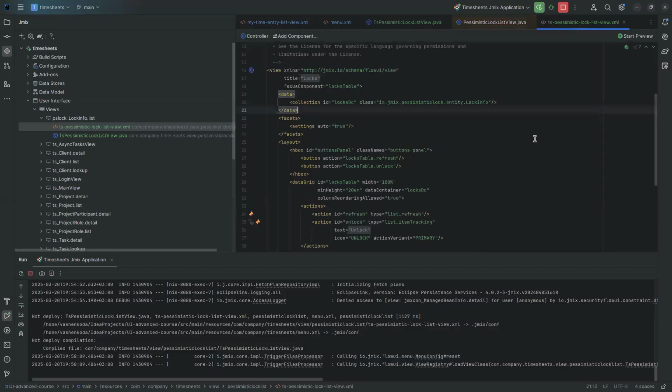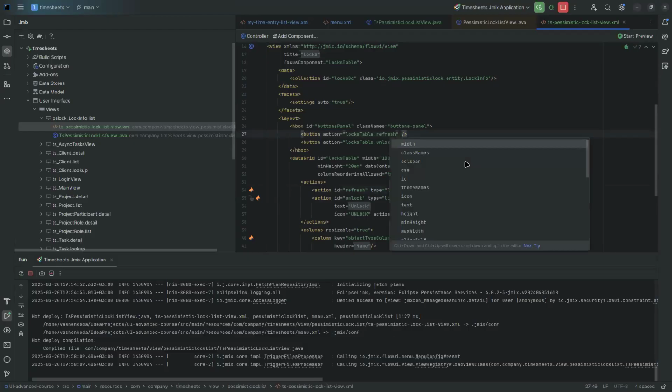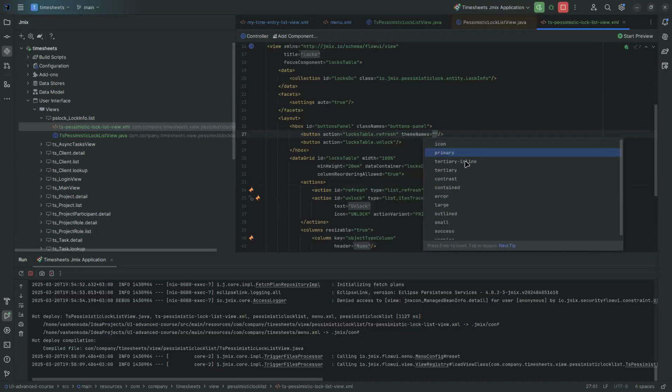What is interesting for us is that we have full control with this markup. What does it mean? I can change the actions, or I can change the buttons. I'm going to change the button appearance for the refresh button, by the way. A simple example, but I believe it's going to show you how to do so.